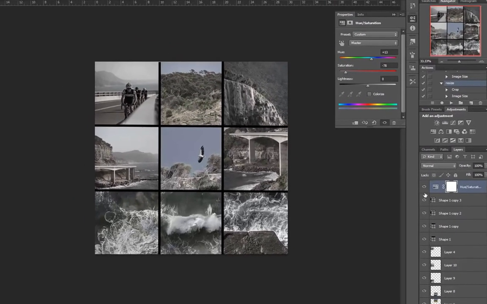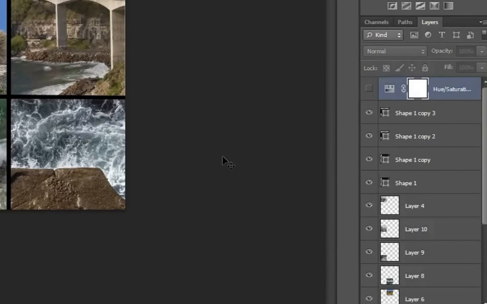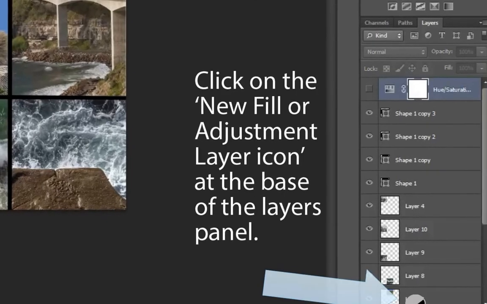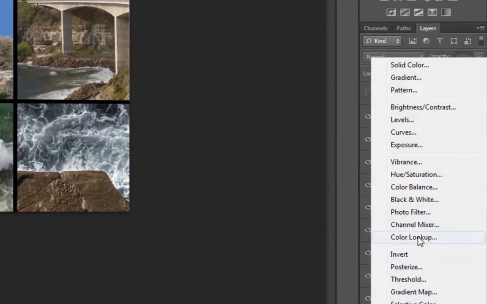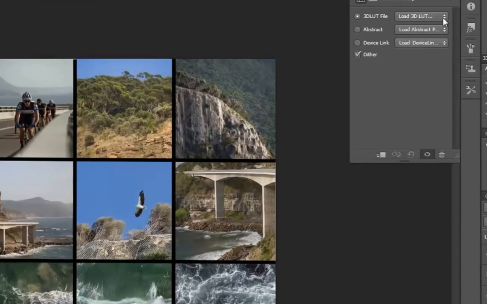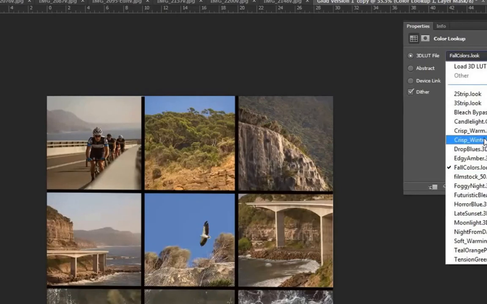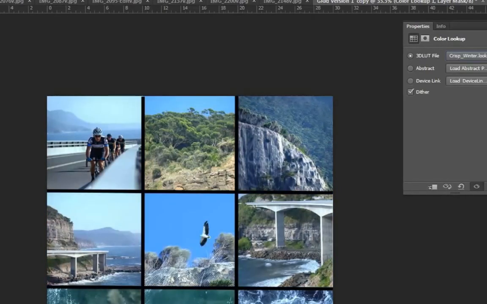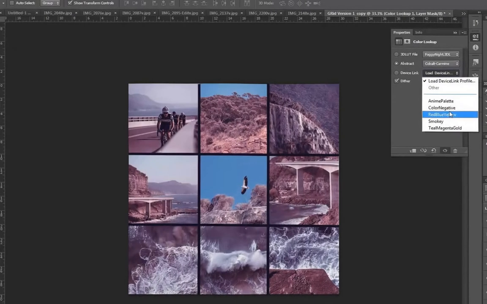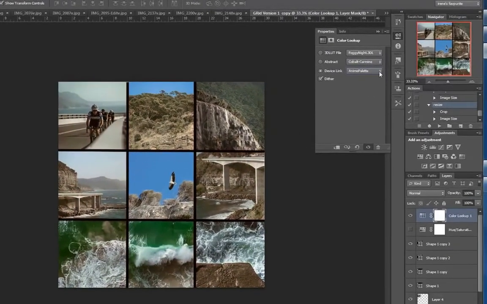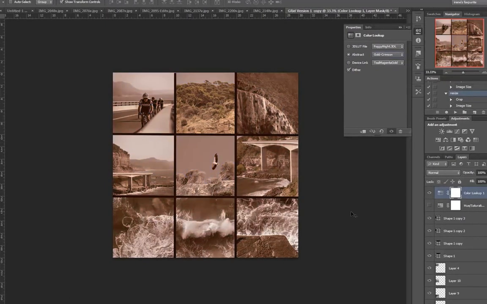Alternatively, I can switch that off, and another favourite of mine to switch that off so it's back to where it was is to go down here to these masks and find the one that's called Colour Lookup. Now the Colour Lookup just has presets of different colour combinations that apply to all of the images below. So crisp winter or foggy night. And in the bottom one you can go again any combination of colours. I'll leave it at that one for the moment.